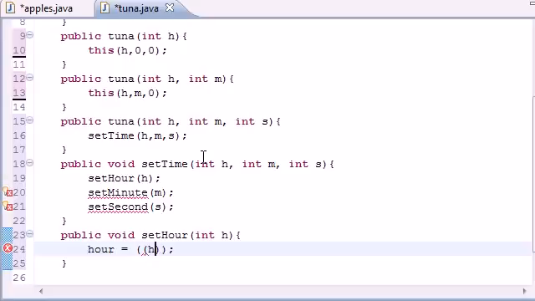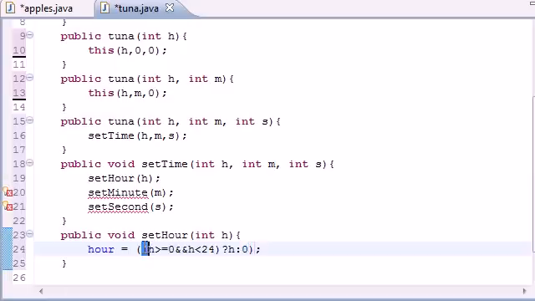Is the hour greater or equal to 0 and, where's my and? 7 right there. Again, I put stickers on my keyboard, so it's kind of annoying. And is the hour less than 24? You're gonna say, alright, if that is true, then you can go ahead and use the hour. Else, if it's not true, go ahead and put 0.